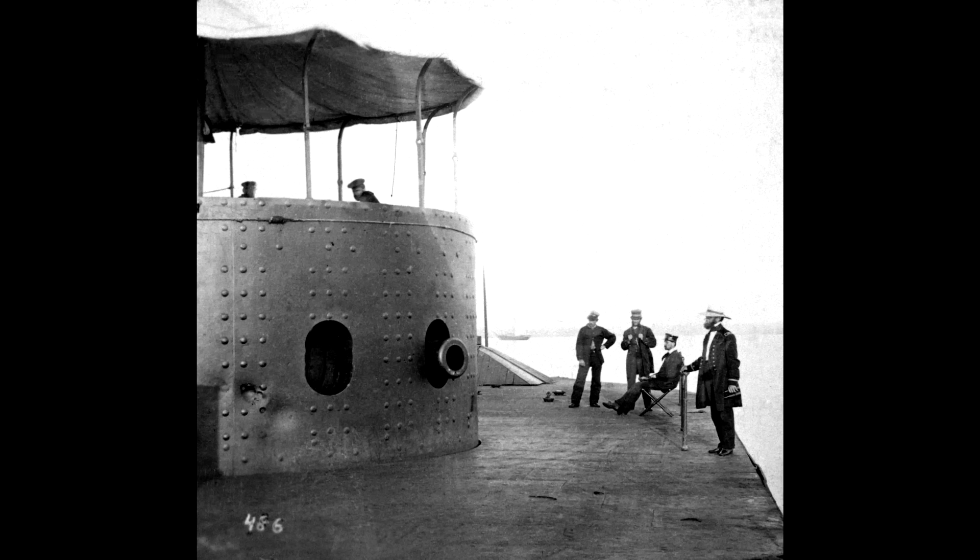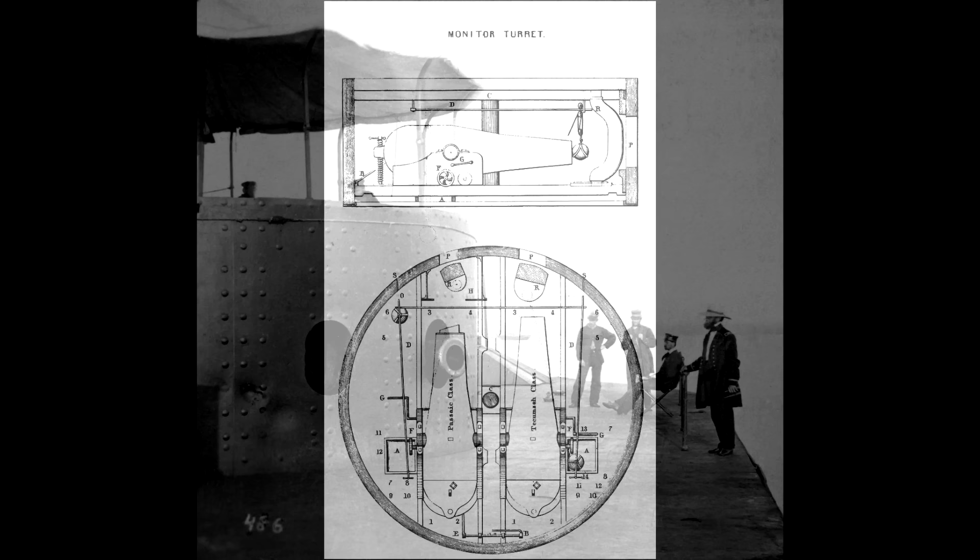Conversely, Monitor packed a pair of 11-inch Dahlgrens, but these were its sole armament. They were, of course, larger than any gun on the Virginia, which — thanks to the Confederate looting of the Norfolk Navy Yard, although it was Gosport Navy Yard at the time — was also carrying Dahlgren guns amongst its other weapons, albeit these being smaller 9-inch versions. But a relatively slow projectile with a large surface area is almost the exact opposite of what you need to punch through armour unless you use absolutely overwhelming power, and hence Virginia remained unpenetrated as well.